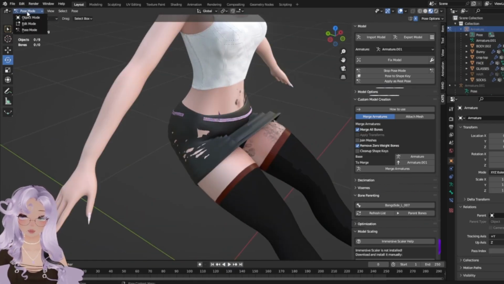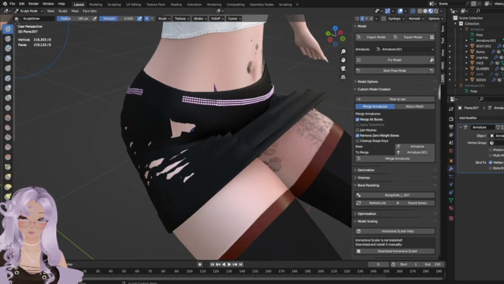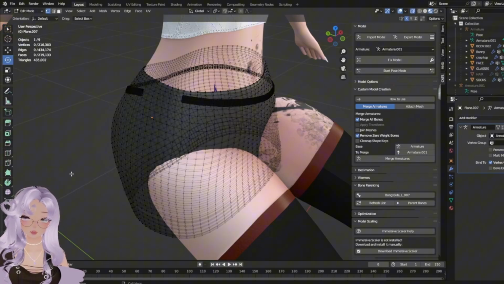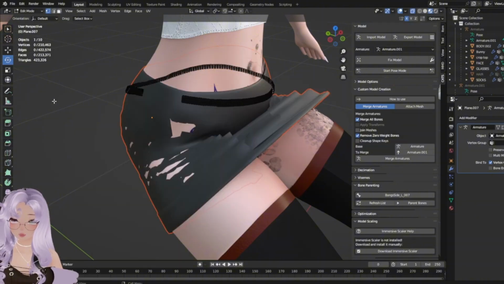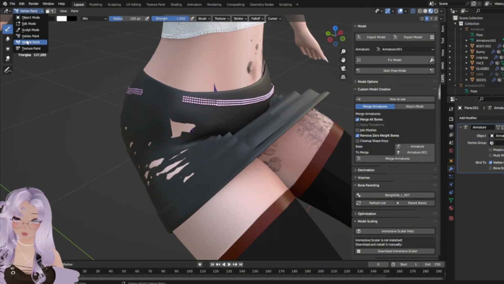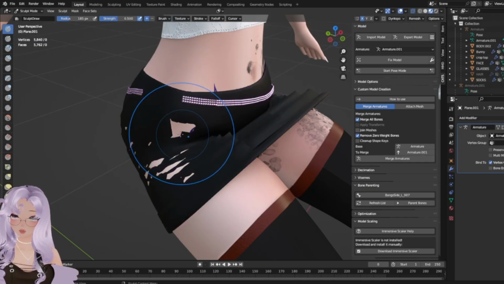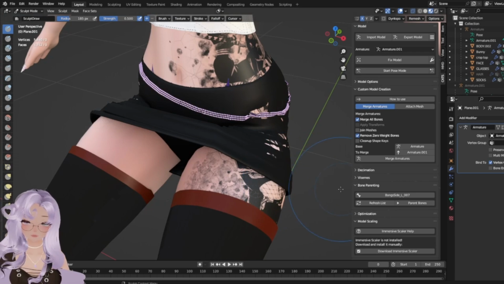And this is where it's important to. I see what's happening. I'm taking these two off. I'm separating this by selection. This is being sculpted. Why won't it sculpt? I don't know why it's doing that.